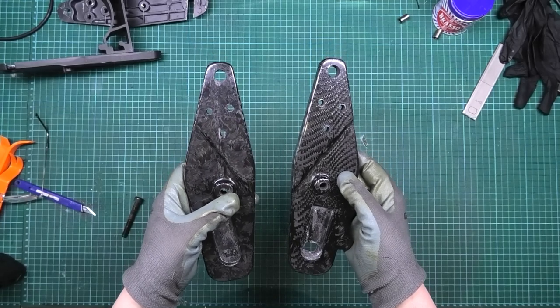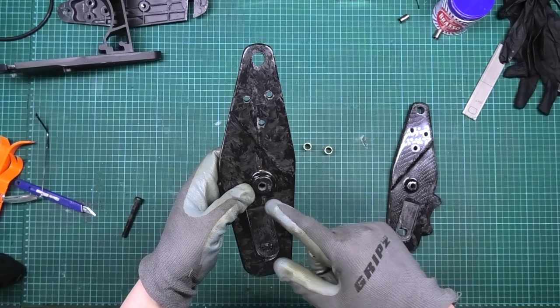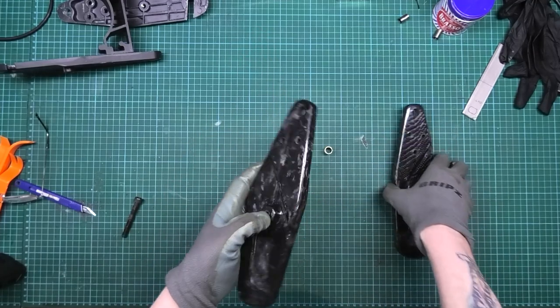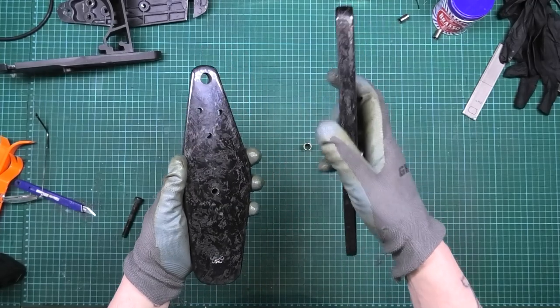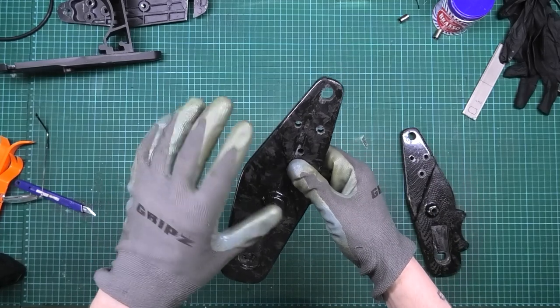These are the swinging arms which have been cut. That hole isn't exactly in the middle visually, but it is in the middle of the original size hole - I know that for definite, because when I put these back to back I drilled straight through. So I know it's square and in the right place.